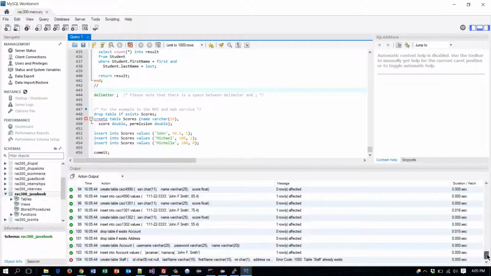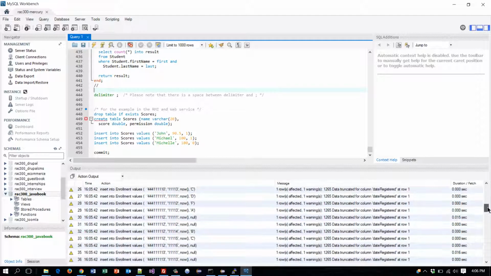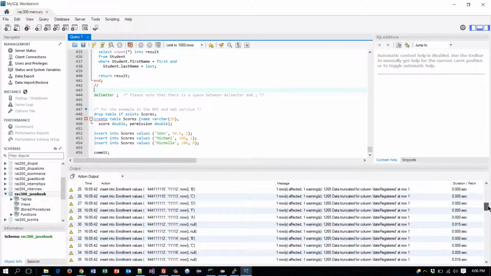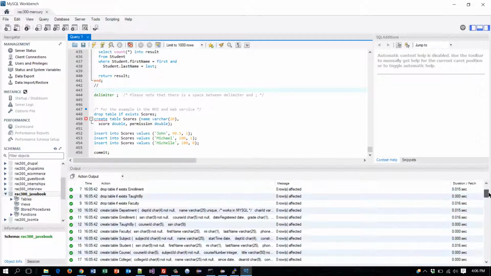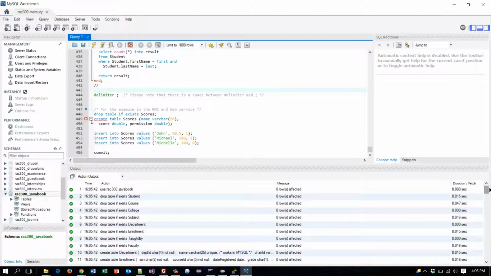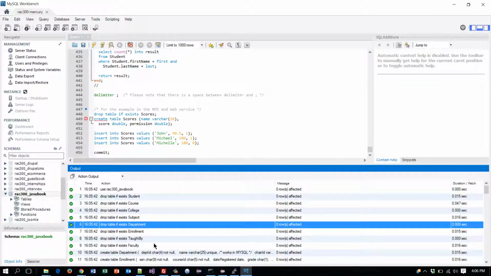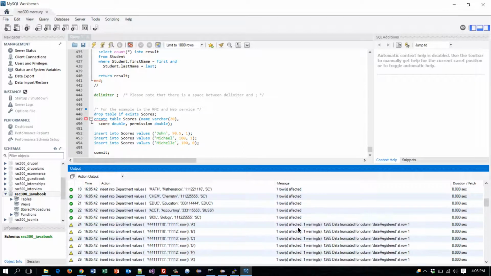Now the cool thing about this is if there is a problem, and you can see here it says create table staff, it says that already exists. And I'm guessing we'll probably get a lot of things that are equivalent. I'm not sure why stuff is being truncated, and I'm assuming that it's probably not a big deal for the stuff we're doing at this point, but at least I can see what the error messages are pretty easily and then kind of tunnel down and through.